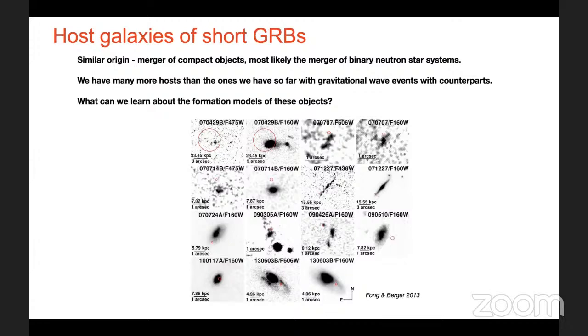And in fact, some very recent work by Wenfei Fong's student has taken the population of short GRBs from the Swift and Fermi surveys, and taken deep HST imaging. We now have a sample of around 66 associated host galaxies with these GRBs, for which we have either spectroscopic or photometric redshifts. This is very recent work, led by Anya Nugent, and will be coming out really soon.